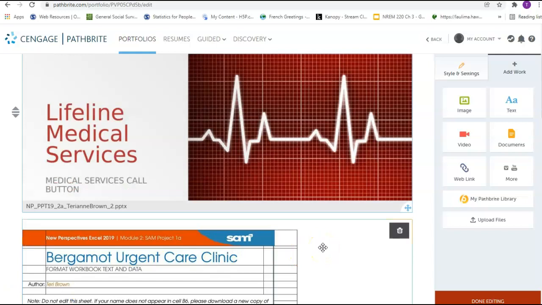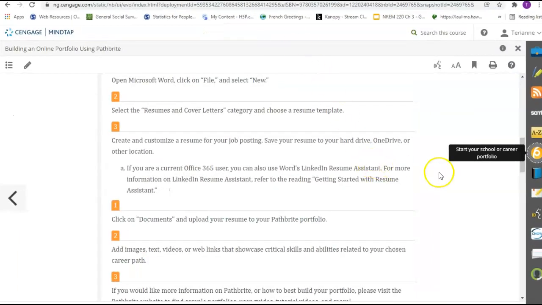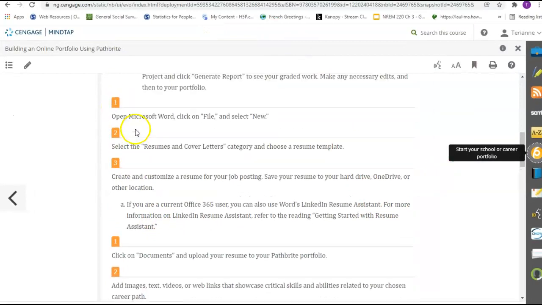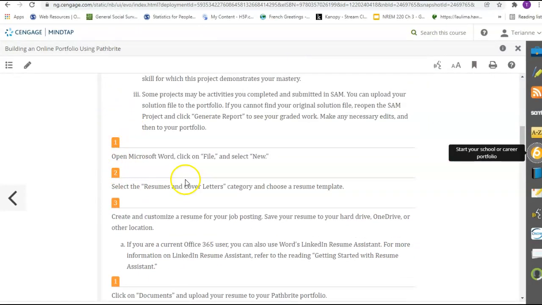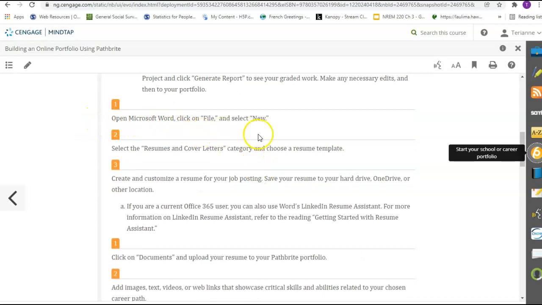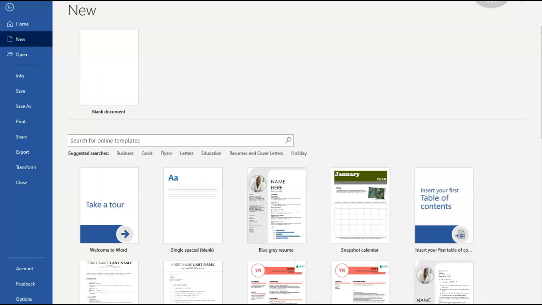In addition, there's going to be one more thing that you'll be uploading here, and that's going to be a resume. And if you take a look at the instructions here, for number 1, it says to open up a new Word document, select the resumes and cover letters category, and then choose a resume template. And so I'll open up a blank Word document so you can see that.